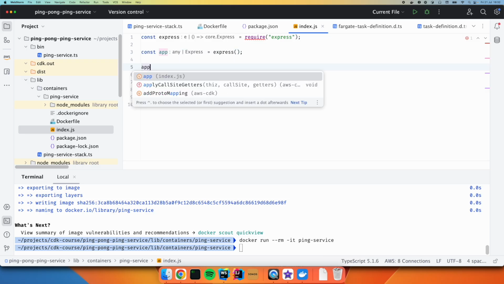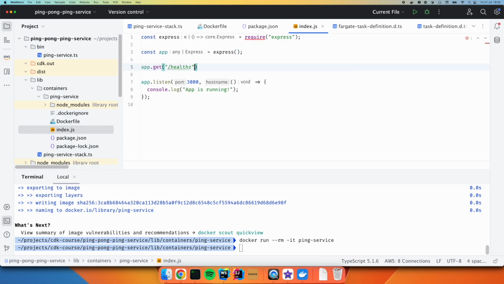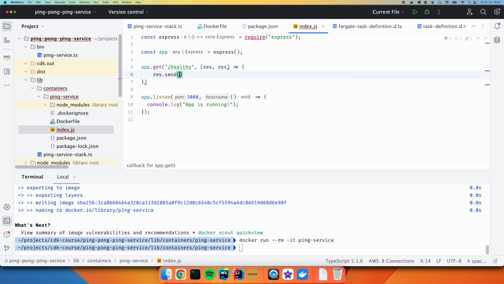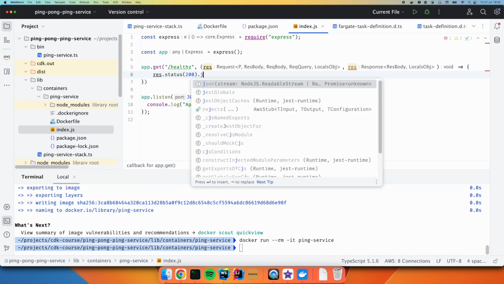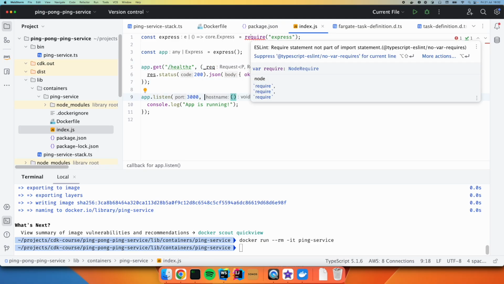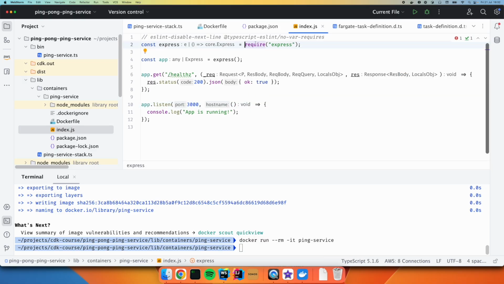Okay, and then I'm just going to add a health check endpoint on /healthz. And all we're going to do for this is just send back a successful response. I'll tell you what, actually, whoops, sorry, that should be status.json, and then let's do ok: true. We're not actually using our res argument there, so we could, oops, there we go, I've named them correctly. Not actually using the req argument, sorry, so I'll just stick an underscore in front of that as a convention. And what's this saying here? Yeah, this is just a lint for it using the require rather than import, but this is a regular old CommonJS file, so that's fine for us.